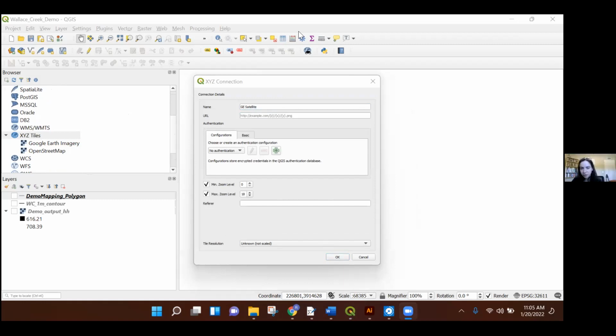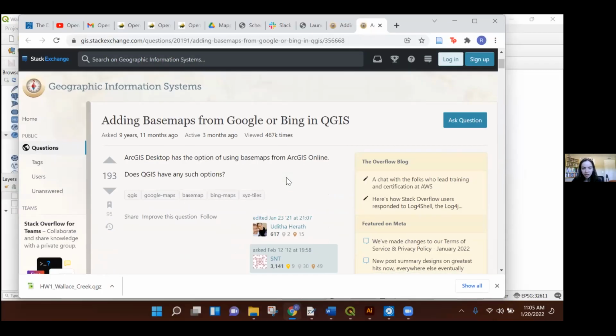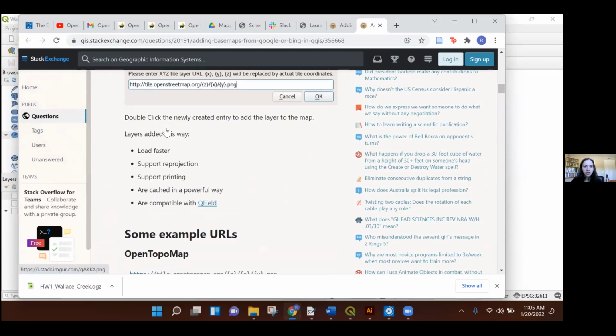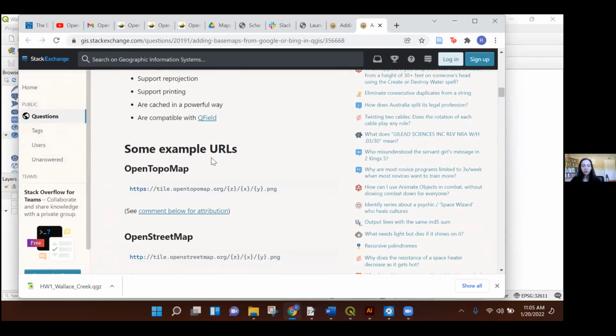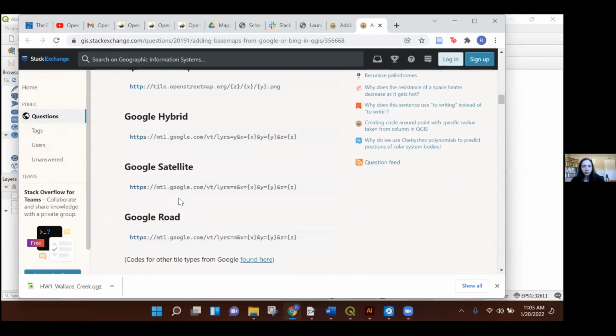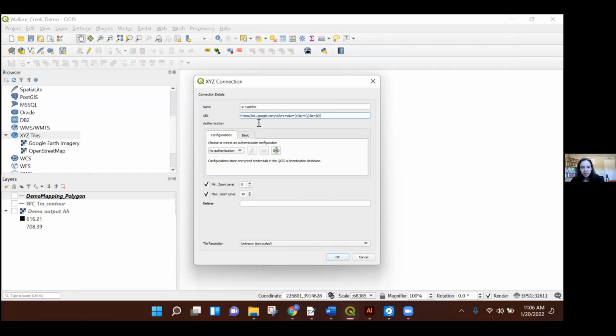Okay, so this first link that I put, the GIS Stack Exchange, if you go to that website and keep scrolling, there'll be sample URLs for different kinds of base imagery. You'll want to scroll down to the Google satellite link, copy it, go back to your QGIS and paste it in here.